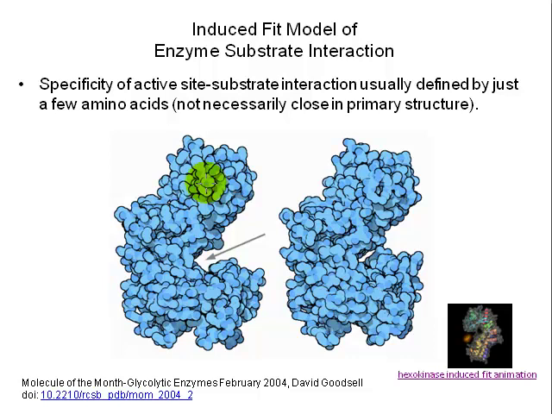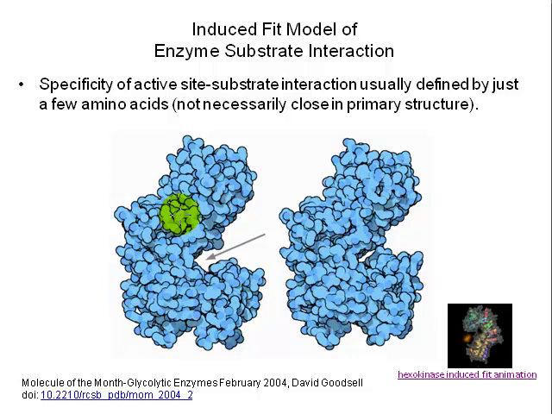Based on that amino acid sequence, specific patterns of secondary structure, alpha helices and beta strands and turns, form that are then folded up further through interactions between amino acid R groups that ultimately lead to the fully folded three-dimensional structure of the enzyme. So these amino acids in the active site don't necessarily have to be close to one another in their primary structure, but in the folded state they form the binding pocket where catalysis occurs.